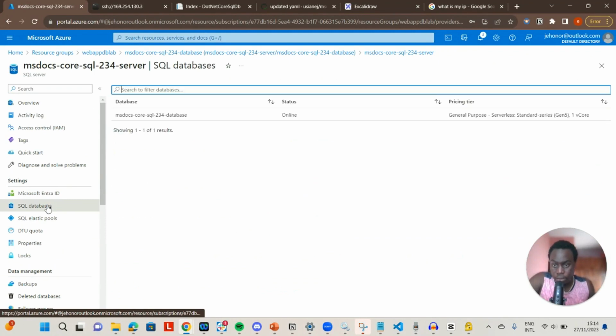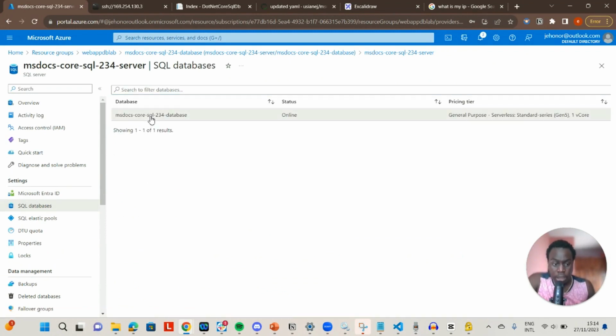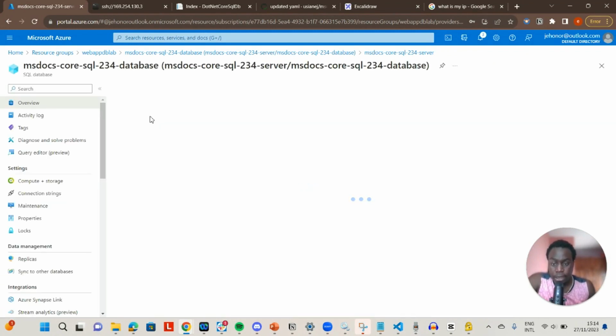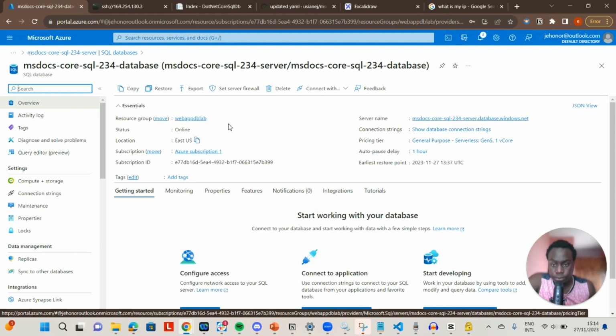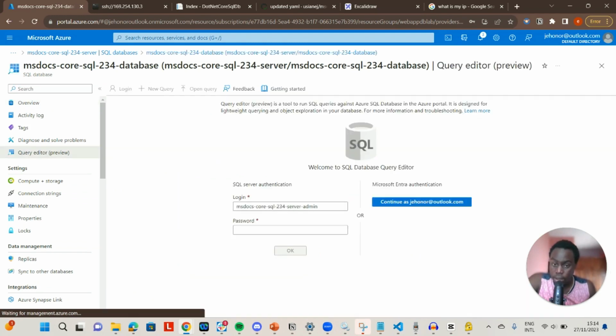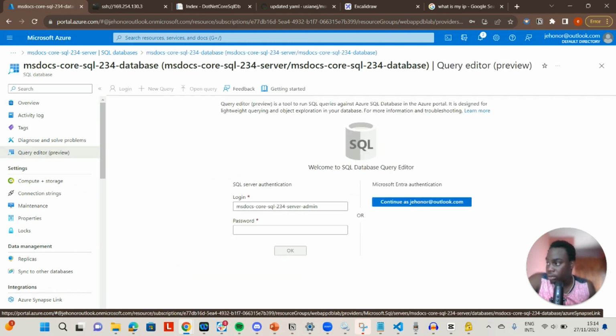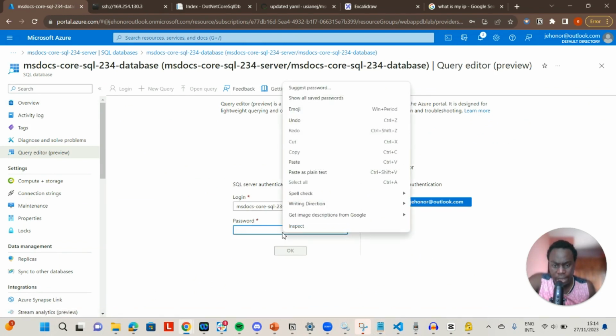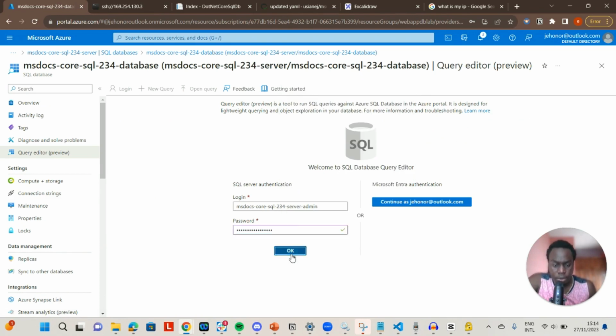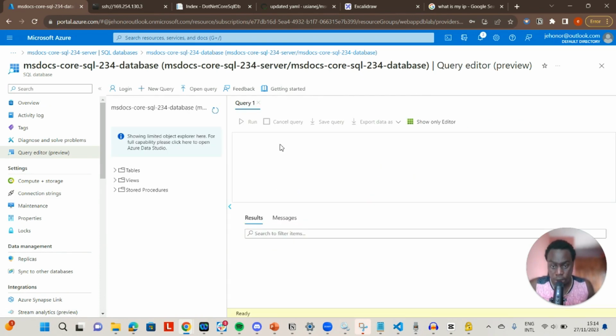You can also navigate to databases from here by going to SQL databases. I told you you could have multiple databases here. Select the one you want to have access to. Once that has been selected, you can come to your query editor like we initially did and get the password. You're wondering, where did I get the password from? The password is actually located in the connection string, the one I showed you earlier on.